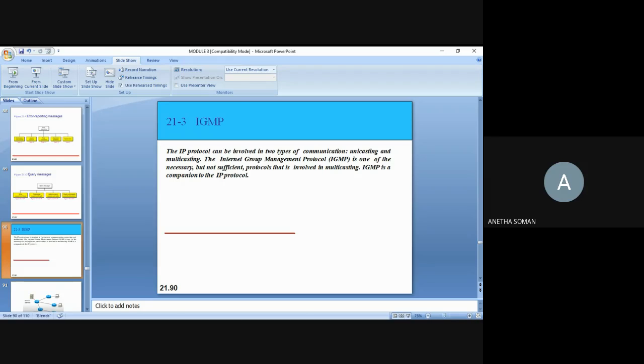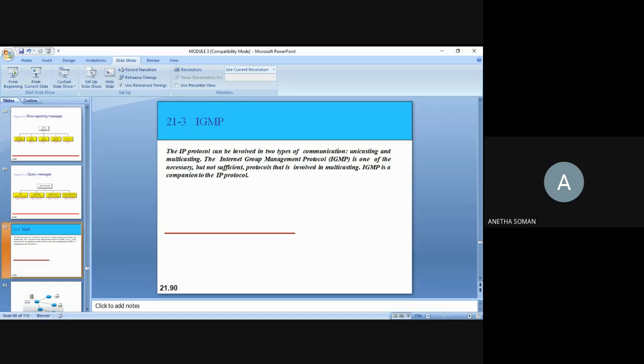Now, for this IGMP protocol, I have told you that you can have two types of communication: unicast communication and multicast communication. Unicast means one-to-one communication. Multicasting means one-to-many: you want to send the message to a group of hosts. So that is multicast communication.